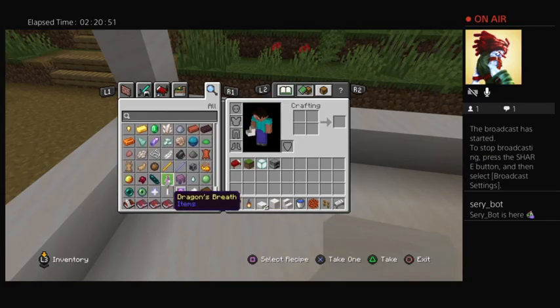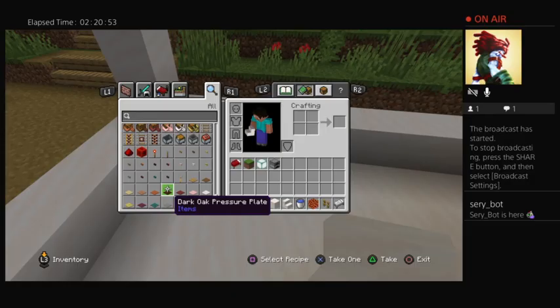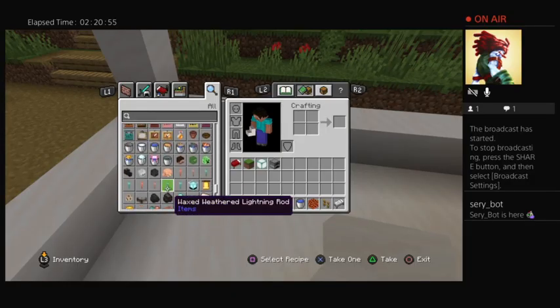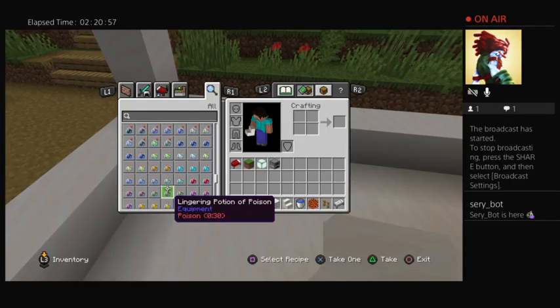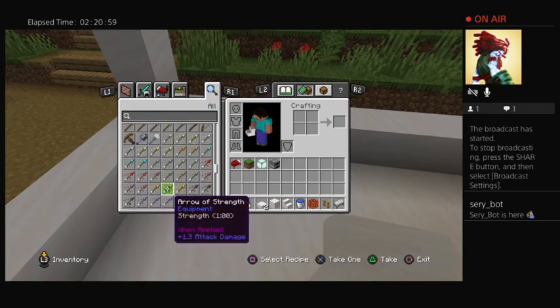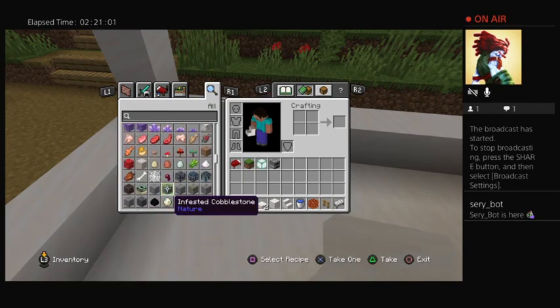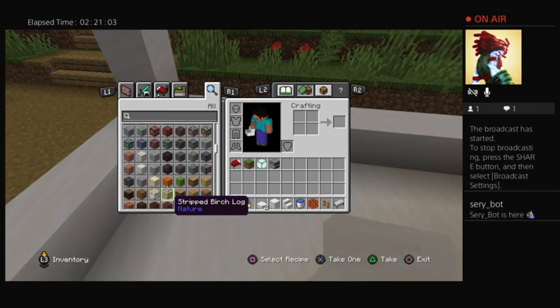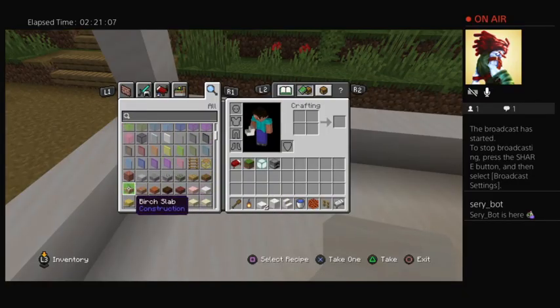and I think I'm going to use something a little different. So we're going to use bricks.